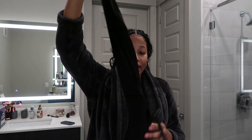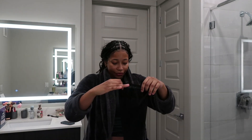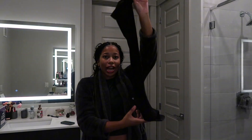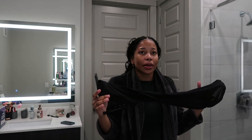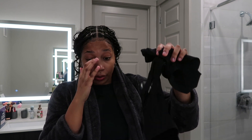And then I have these from Steve Madden — I bought these like two or three years ago and I have not worn them yet because I don't know what to wear them with. They're knee-high sheer mesh heels. I saw these on someone and just fell in love with them but the way they wore them isn't how I'd wear them. I'm trying to figure out how to style them, so maybe I can make something work on the trip.